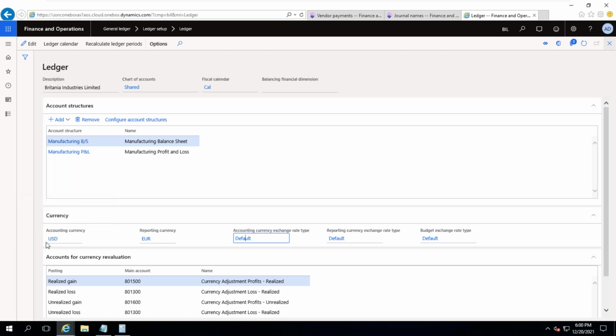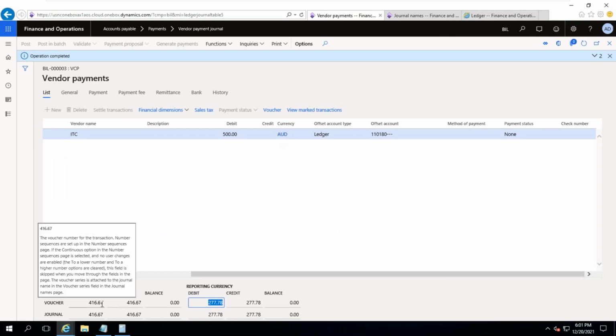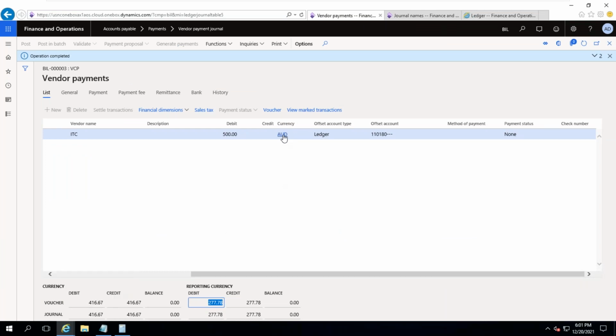The major company currency is US dollars, and reporting currency is euros, and we are posting a transaction in AUD. Transaction currency will be converted into accounting currency. Transaction currency will be converted into reporting currency. That's what this is, new logic.